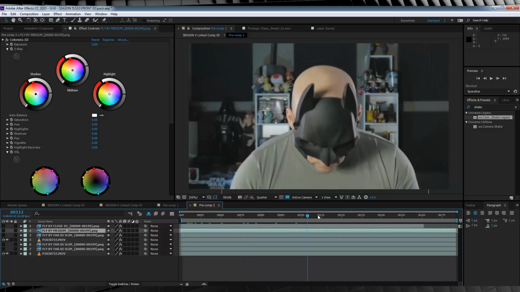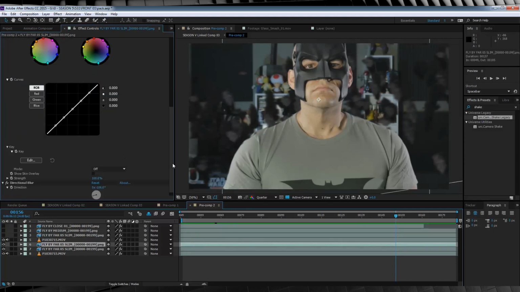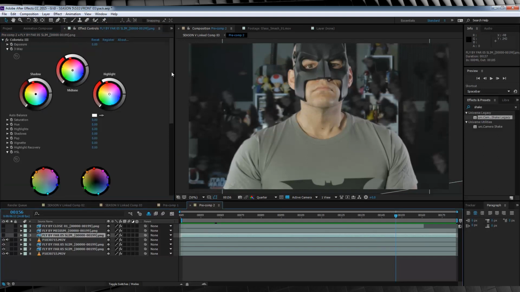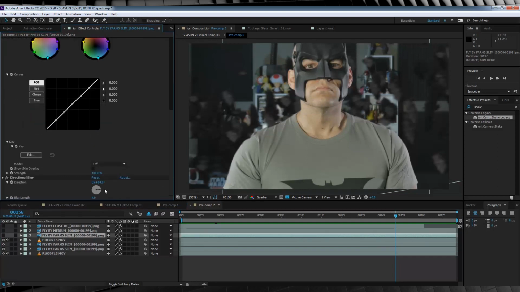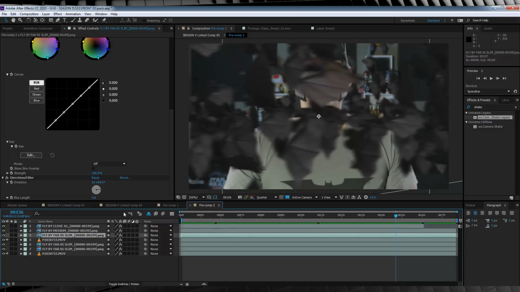So here's our original shot. Here's 2 layers of bats that I've put at the back. Same thing, guys. Color correction, directional blur. And as you can see, since these bats are flying this way, their directional blur is going in the opposite direction to this directional blur. But that's it, guys. Color correction, directional blur, and some camera lens blur if you've got some going right at the front or at the back. You can totally just base that on the depth of field of your shot. Now, once you add it all together, pre-compose it, and then add a little bit of camera shake, this is what you end up with.